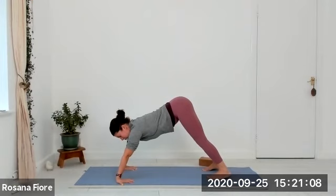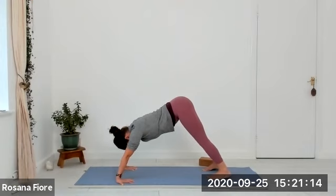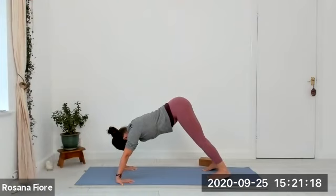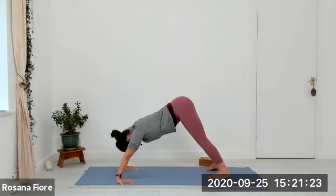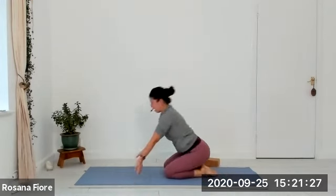Press from the elbow to the wrist and suck up from the biceps up to the shoulders. Extend your legs, extend your spine. Release the head and neck and take your chest between your legs. Descend and come back to a sitting position.